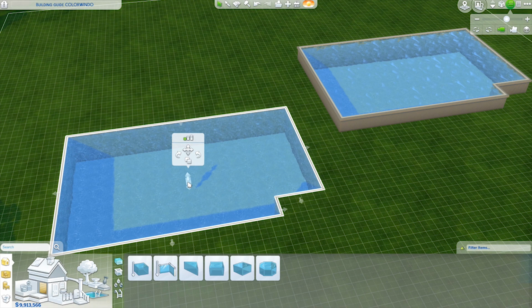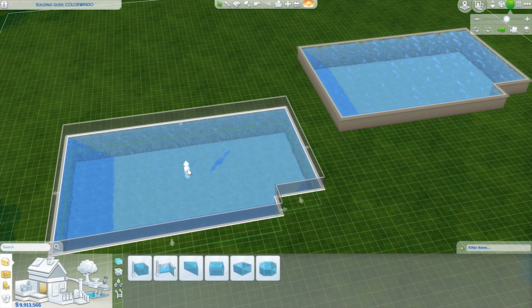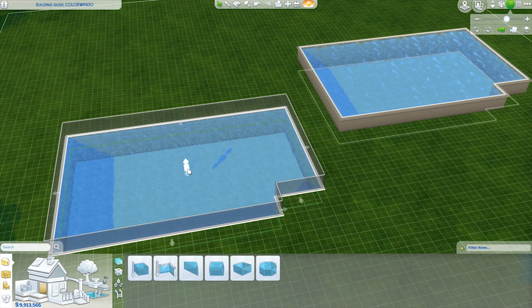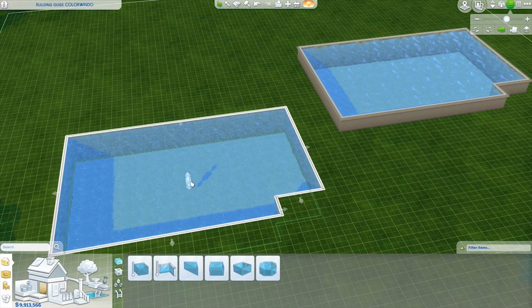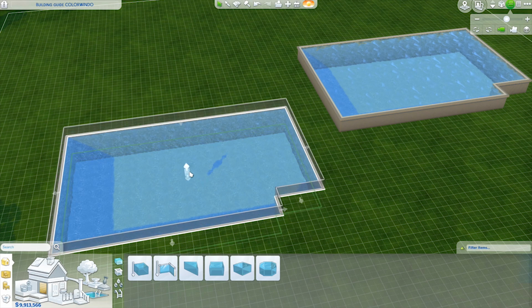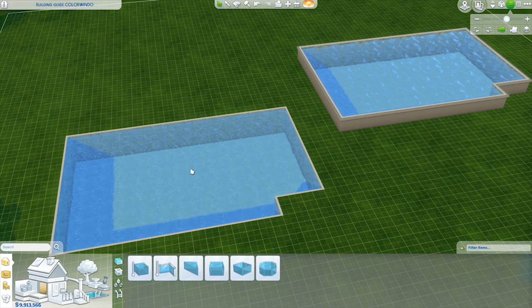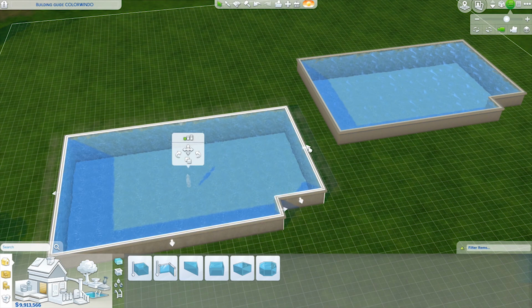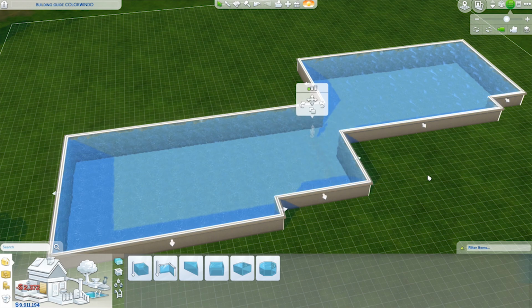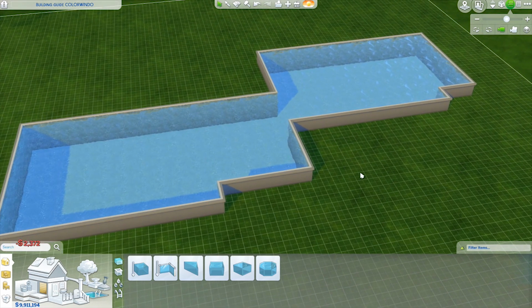When you raise the foundation of the second pool, you can tell that it's the same exact height. If you see here, as I'm raising the foundation, when it gets to the same height as the other pool, we've got that highlighted white square around our first pool. That lets us know that these 2 pools are the same exact height, and we can connect them like so.